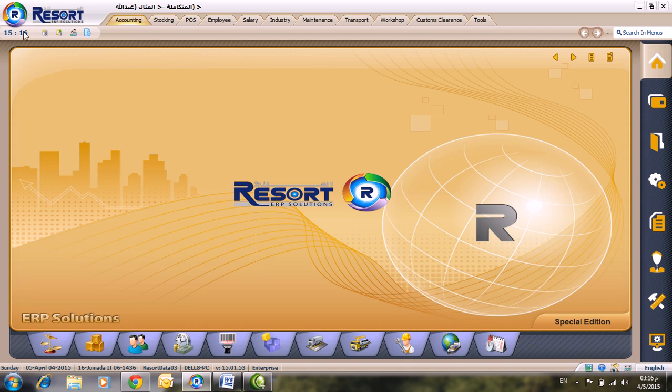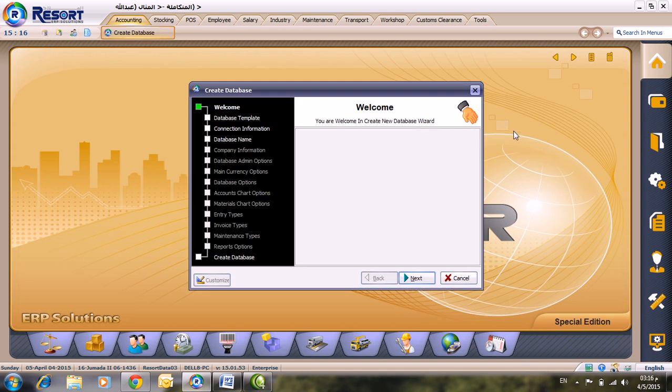To begin with, this is the time. And this is the new file. This is the first step that you will be using whenever you're opening a new file for the company you're working in, or whenever you're using Resort.